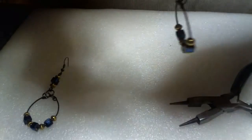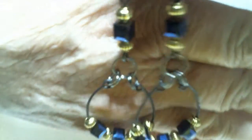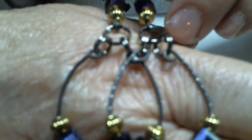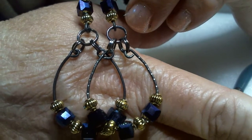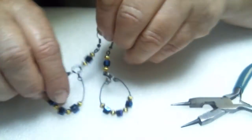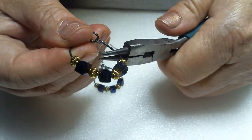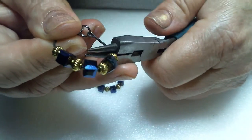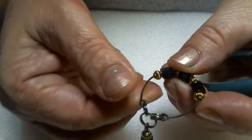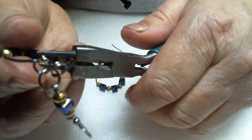Now, I'm going to show you the difference between these two. Now look at the difference between the forged and the unforged. Isn't that beautiful? And that's all you're doing is squeezing it with your round nose pliers. And it's just lovely. Now, let's go ahead and get this one finished. Now see, it doesn't take rocket science to make a huge difference by putting a little forge in there. Just with your pliers.